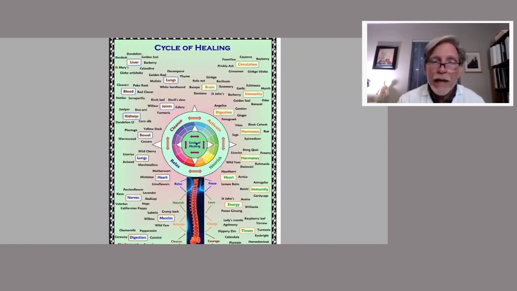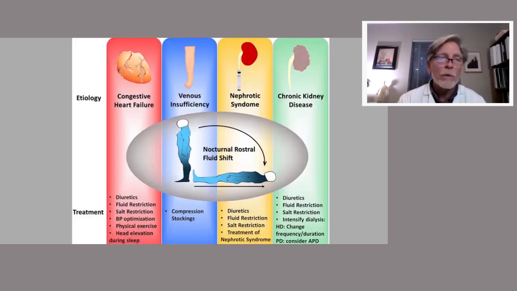If we're not healing from the center, not having the center of healing go around and around like a clock, like a wheel, then the spine will be affected. With the spine being affected, we have two thirds of our time where we're upright and getting this puddling down here, but then when we lay down at night, that puddling redistributes itself. And when it redistributes itself, there are changes in the circulation for the heart, changes in the veins down here, a change in the effect on kidneys, and a change in a whole lot of tissues.